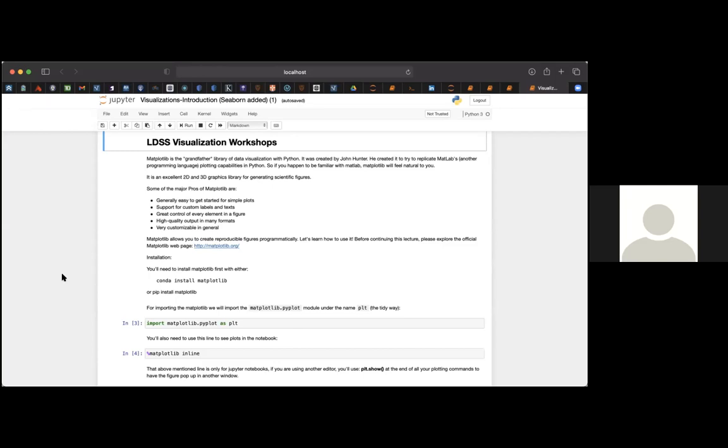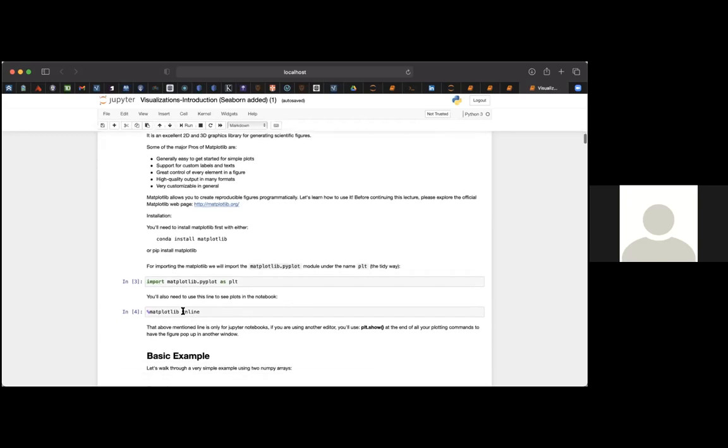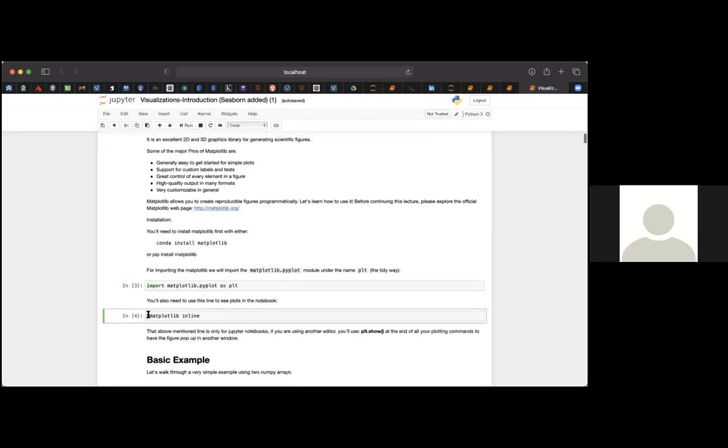Once you've installed it, you can import the library. It's not just import matplotlib; you have to import it like this: import matplotlib.pyplot as plt. This command, %matplotlib inline, does anyone have any idea what this particular sign actually means in Python notebooks?